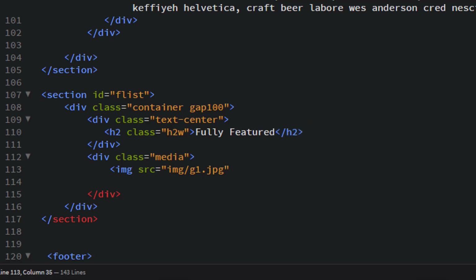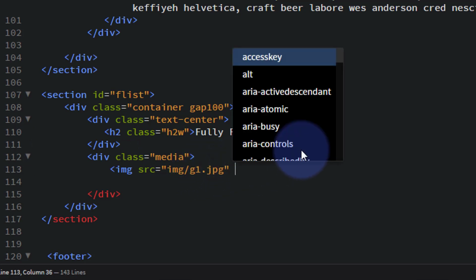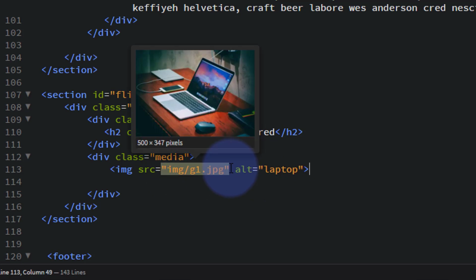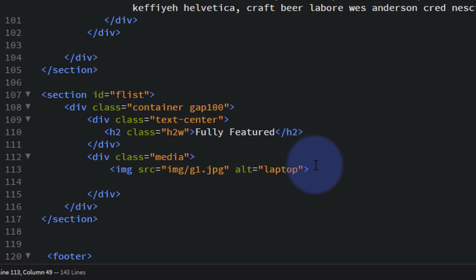I guess I better give it an alt tag because it's an image. And it's just a picture of a laptop. Alt equals laptop. Like I've said many times before, a lot of people use these alt tags for SEO purposes, and we'll put a keyword or phrase in there, rather than a description really of whatever that image is. Okay, and we're going to want to add a bit of margin in a minute, but we'll see what we've got first before we do that.